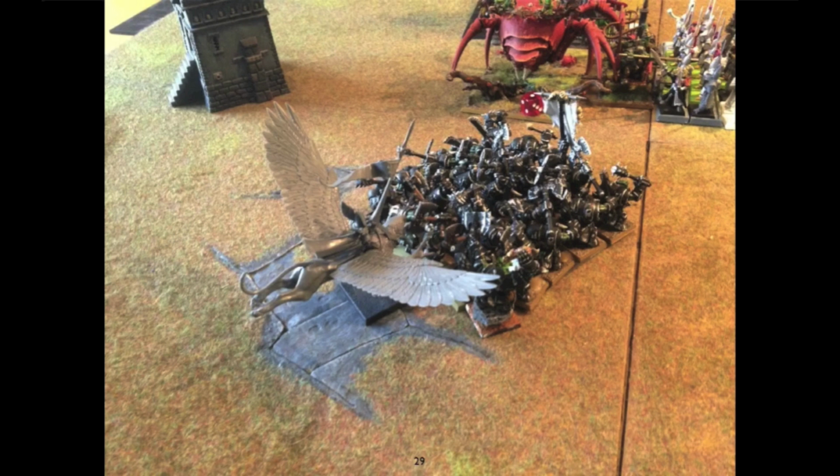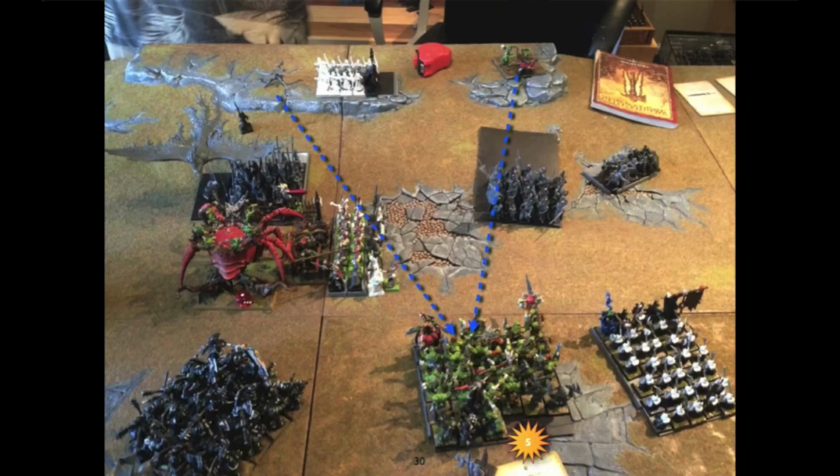His eagle goes into the back of my black orcs here. Now, he thought about this for a bit, and he thought, hey, why not? The eagle's not going to do much else, and maybe if I roll poorly, he'll stick and he won't kill the eagle, so he'll tie up the black orcs. I thought that was really genius, and hopefully I can take him out.